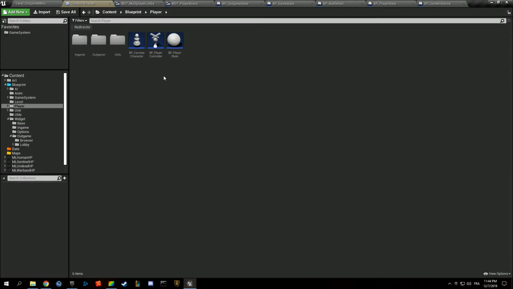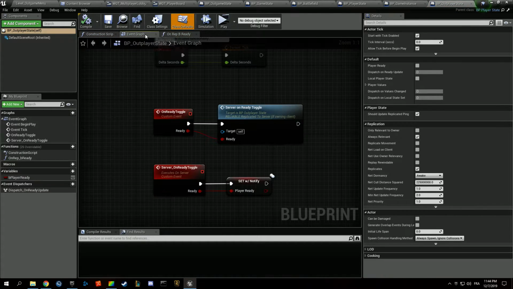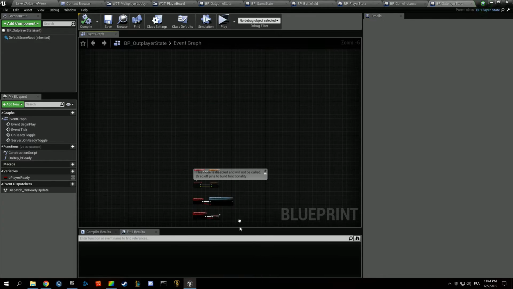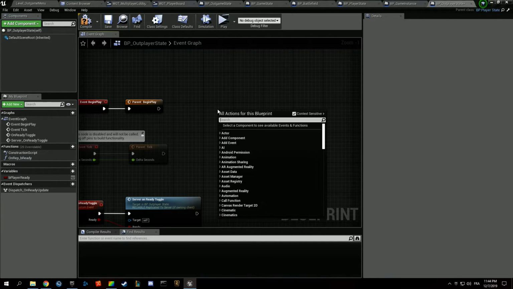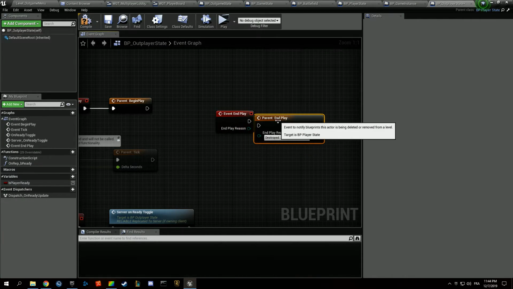Handle disconnected player, and yet we are still calling it. Are we overriding this in our out player state? We're not, but maybe since we're not calling it anymore, it doesn't like it. Event and play, and we want to call the parent function.